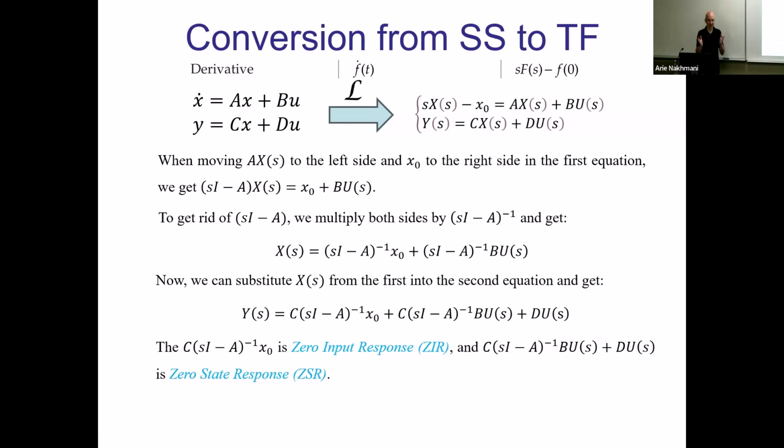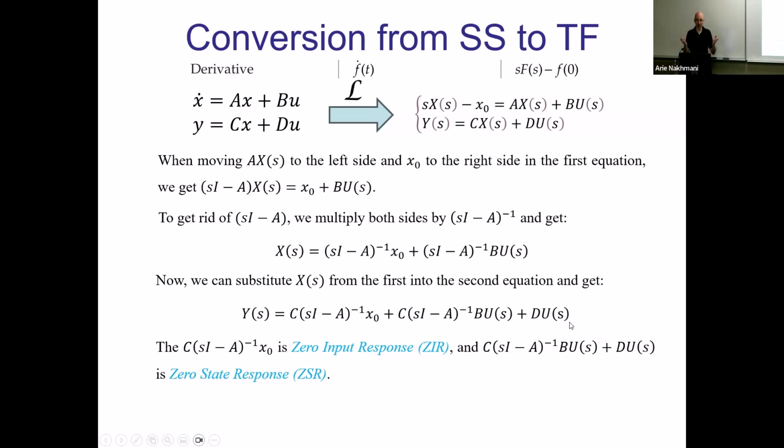This is the explicit solution for the output of any SISO system, or actually any MIMO system as well, because I haven't used anywhere that this is specifically a SISO system, okay? You'll have exactly the same solution for any system. But then this might be a vector if it is not a SISO system, okay? You might have multiple outputs. So y of s will be multiple different y's. It will not be a single function. All right? But what we need to find the transfer function is y divided by u, right?